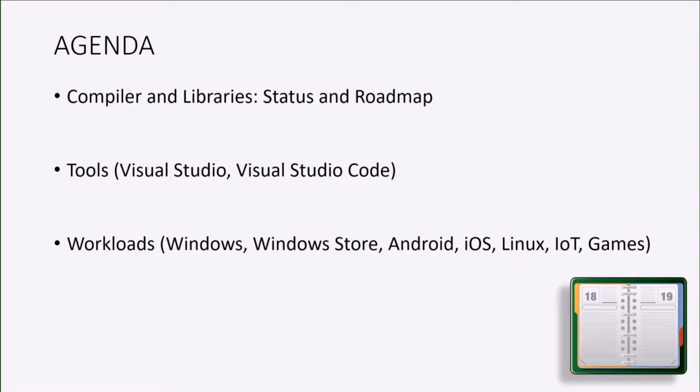And the last section of the talk is structured around specific workloads that we have invested in from a C++ perspective. So that's if you're building a Windows app, a Windows Store app, the mobile story that you can do now in Visual Studio, the Linux targeting, IoT targeting, and also games.